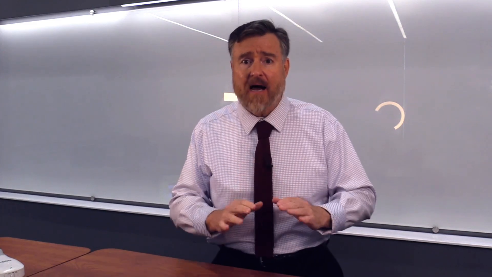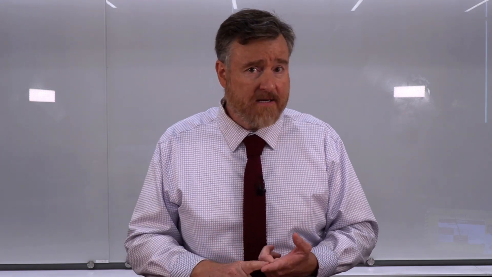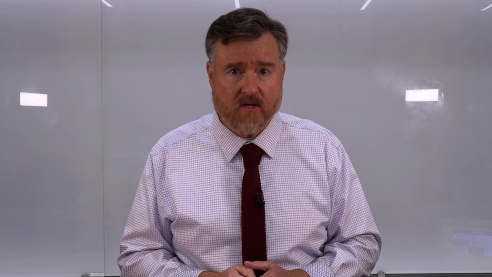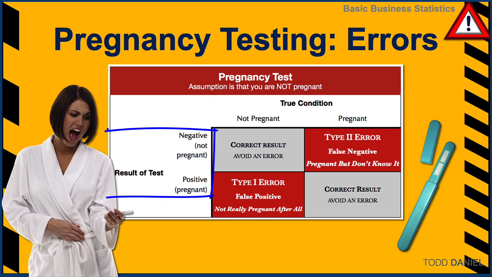So let's step back from hypothesis testing for a moment and instead use a different kind of testing, one that might be easier to wrap our minds around. At any given time, everyone in the world is either pregnant or not pregnant. You can't be in both; you can't be in neither. And at any given time, you could take a pregnancy test, and that test will give you one of two results — it will either tell you that you are pregnant or that you are not pregnant. Therefore, we can cross-tabulate these potential results. The true condition of the world is you are either not pregnant or pregnant, and the result of the pregnancy test would either be negative (not pregnant) or positive (pregnant).